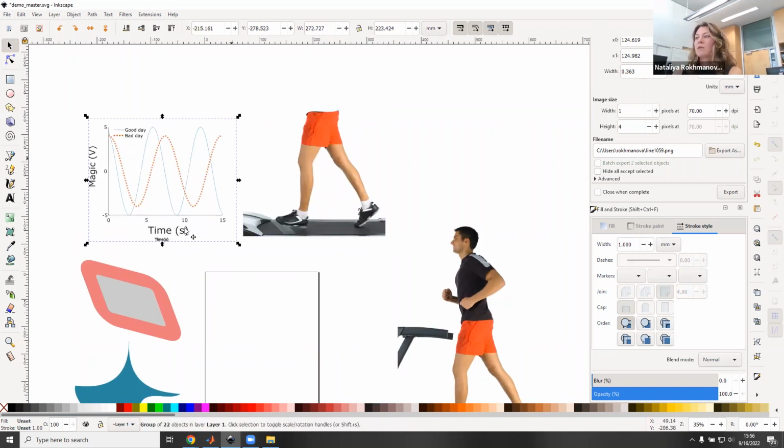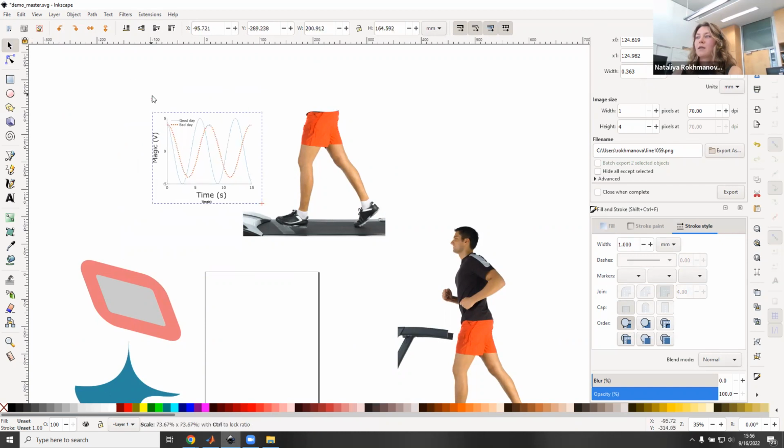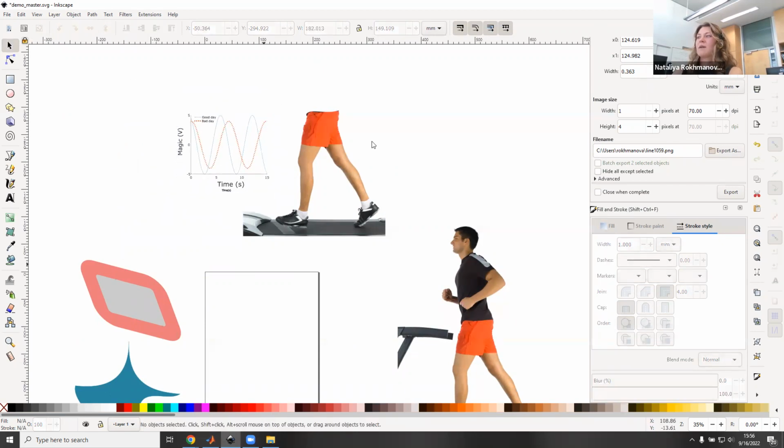You have this figure here, right? Maybe we have an element that talks about, say there's an arrow that we would like to draw from this line over here to his legs, and showing that it's a bad day for this man. His magic is just too low. You can get very creative with how you're arranging these elements together.